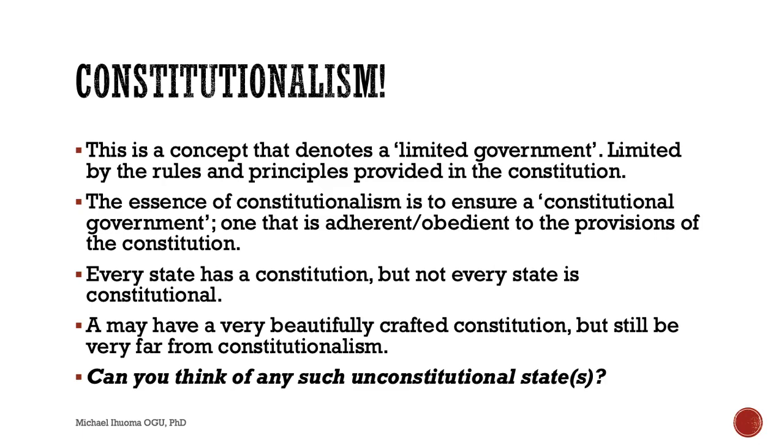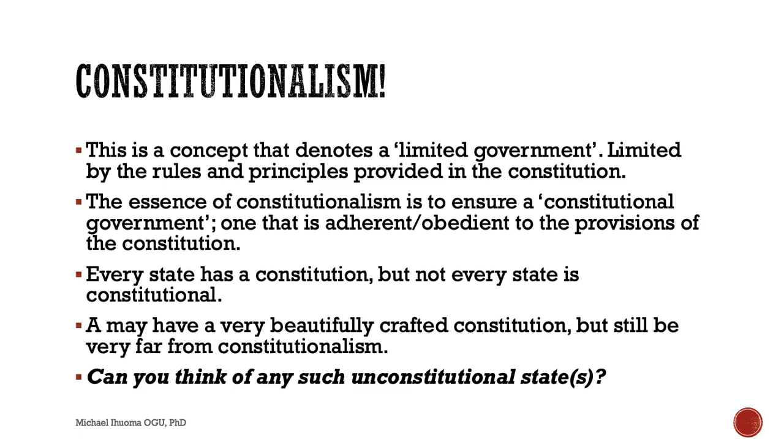So, if, for instance, there are laws that are supposed to regulate the behavior of an individual, and the individual doesn't obey those laws, it means that the laws don't have any effect on the individual, right? So the laws can only accomplish their effect on the individual when the individual is adherent or obedient to those laws. And that is the same thing with constitutionalism. A limited government can only be achieved when the government is in compliance or is obedient to the principles, the laws that are listed in the Constitution.